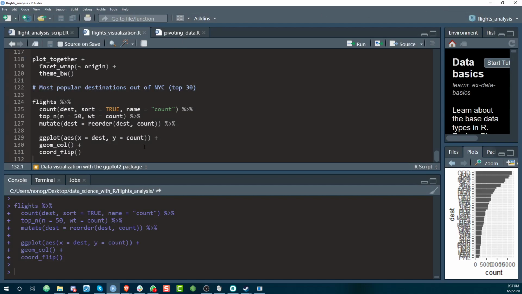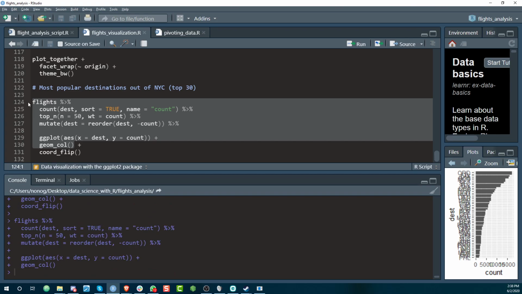Okay, now the second thing that I want to show you is this. If you want to reorder it the other way, then you can just add a minus in front of count. Let me just do it very quickly for you guys to see. So when I run it with minus, I'm going to do it without the coord flip first.